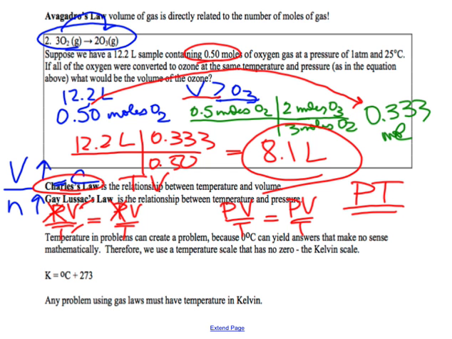Okay, so Gay-Lussac's is the relationship between pressure and temperature. As temperature increases, the molecules move faster. They start to hit each other and the sides of the container more often, so that's an increase in pressure. Looking at this, if we get rid of volume, same thing, a direct relationship between pressure and temperature. Here's our little conversion from Celsius to Kelvin. Must know, must do all the time.